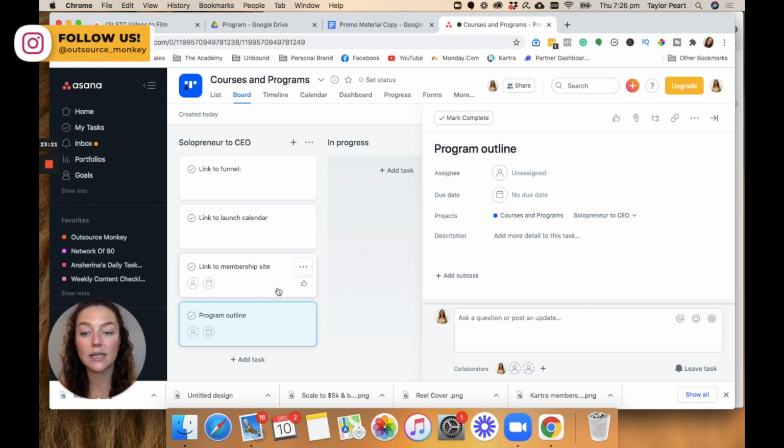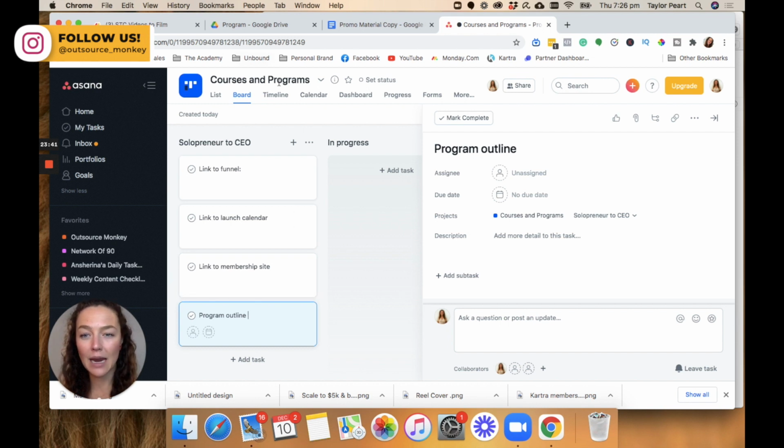It's just going to be a place where you'll be able to have everything in one spot, easy to find for your whole team, and you don't have to go searching back through your Canva or searching in the files in your computer to see different proposals that you have made up in the past. It's all just in one particular place.